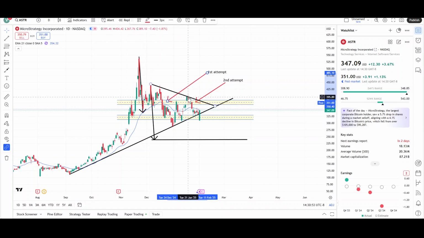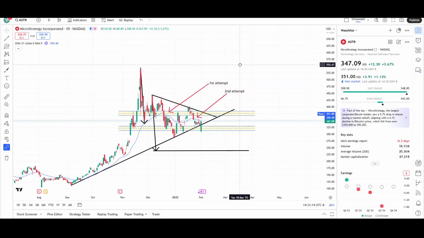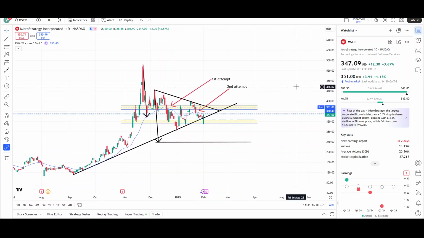Since this high right here was lower than the prior high, this tells me that they were attempting a second attempt. So they were trying to make a second leg down, and that one also looks to be failing. Is it confirmed yet? Not confirmed, but it does look like it's going to fail because the bears are losing that pressure. Bulls are coming back in the market and driving up the price, the aggressive buyers. So this looks like a failure to reach the measuring target, and that could lead to a short squeeze. So we'll see what happens.